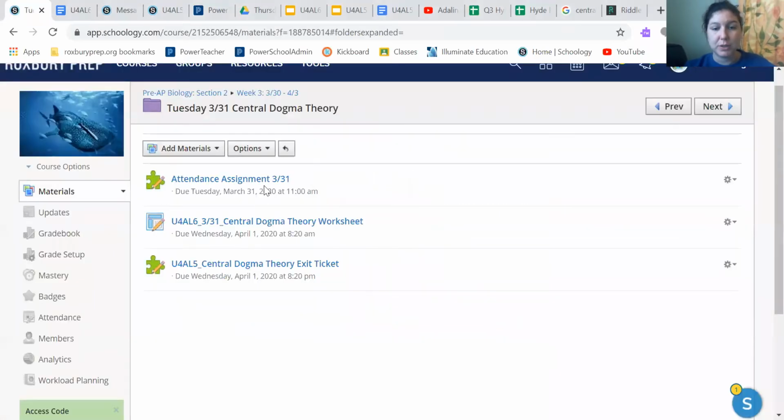Just to quickly walk through today's lessons so there is no confusion, let's pop over to Schoology. Today's folder is real simple: the attendance, you'll see the video link here, our worksheet, and our exit ticket. As always, you're going to get two tries for your exit ticket. So if you don't do as well as you'd like, go back, revise it, and I'll take the highest score.